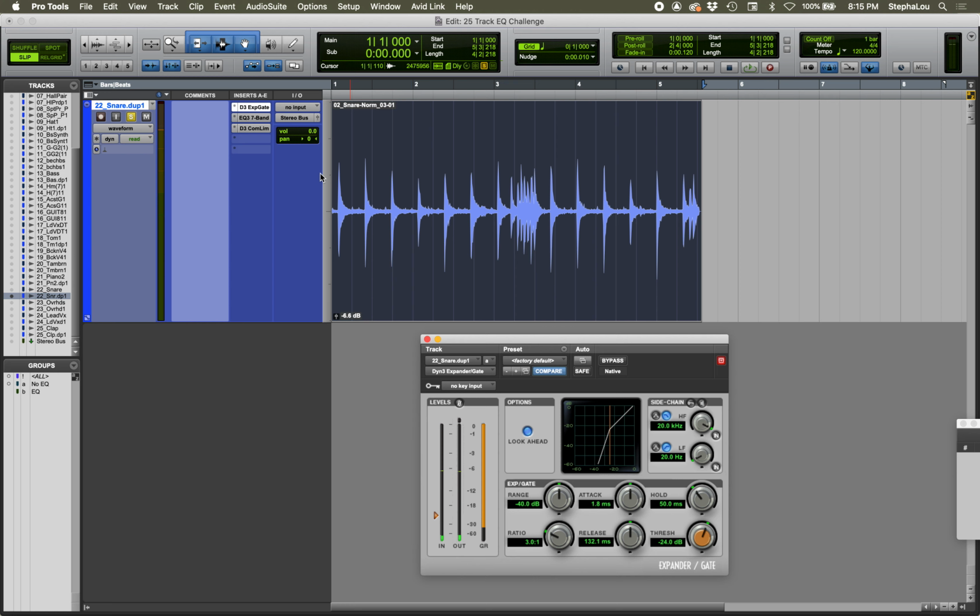Now you might hear a little bit of an artifact underneath, right? That might be due to this range setting here. Now watch it. Just look at the range setting and see what you notice. You see how the gain reduction meter goes up and down? This is just giving you an idea, like, well, if you miss some of the bleed of some of the other instruments, maybe you want to bring them back in and only reduce it by about 12 dB after it goes below the threshold, right? So you can actually hear the bleed go up and down when you adjust this range.